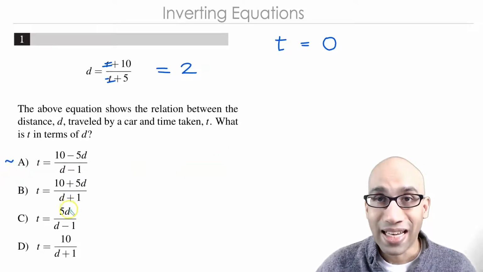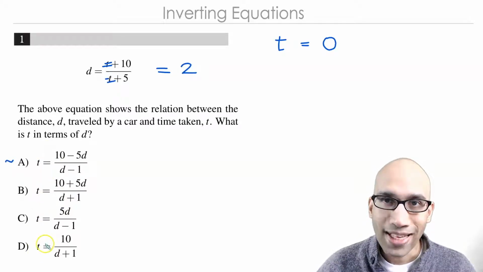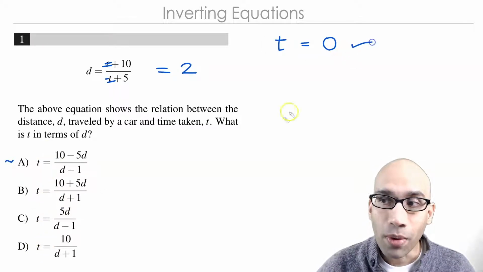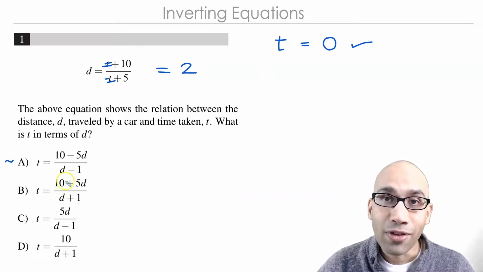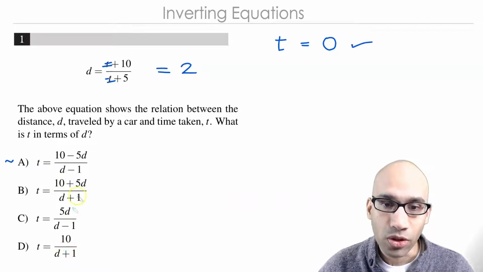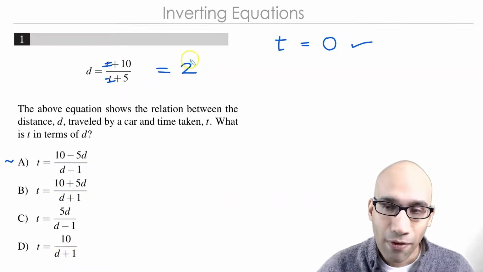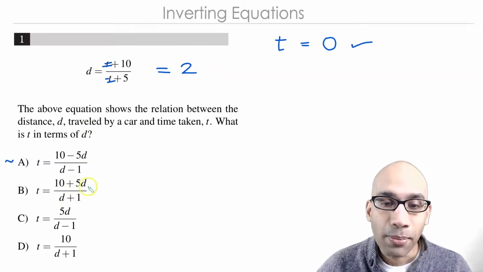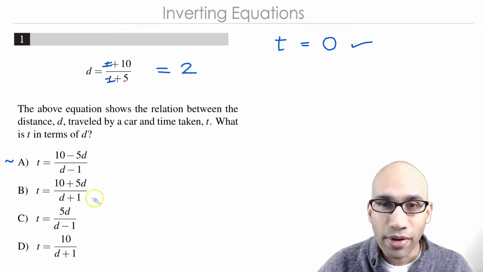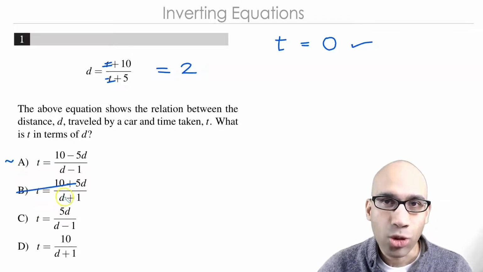Let's move on to the next choice. Remember, the left-hand side of all these answer choices is equal to 0 by our choice. And so all we've got to check now is whether the right-hand side of each of the choices is equal to 0. So let's do it real quick. 10 plus 5d is going to be 10 plus 5 times 2, because d is again equal to 2, which is going to be 10 plus 10, which is 20, divided by 3. So that's 20 over 3, and that's clearly not equal to 0. So we can cancel out this answer choice.